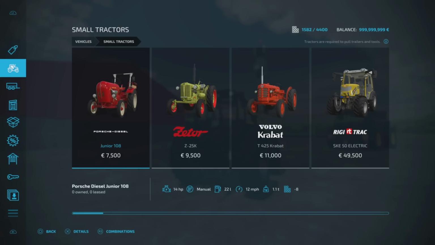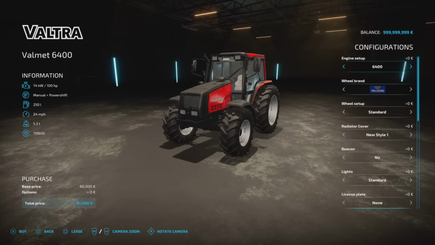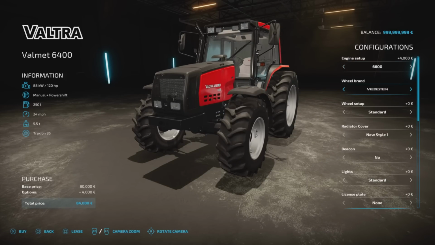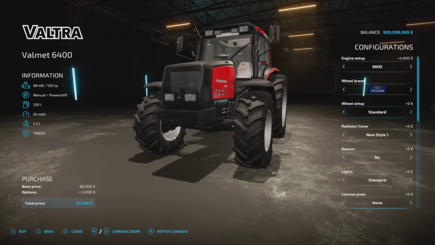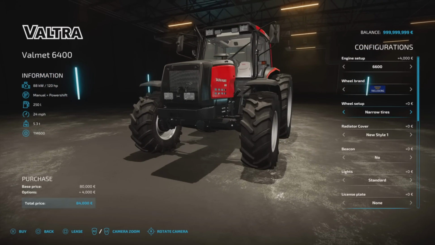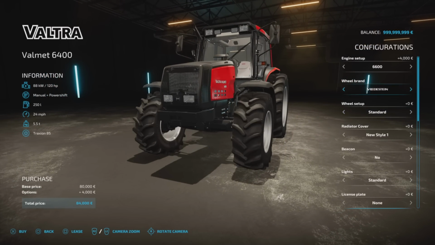So also under small tractors, right there, 80,000 for the base model. We have got 100 horsepower and 120. Those are the two options for our engine. We've got wheel brand: Trelleborg, Vredestein, Continental, BKT, Michelin, Mitas, Nokian, back to Trelleborg. On Trelleborg we have got standard, narrow. It says narrow, but it widens the track. It doesn't actually narrow the tyres, so I don't know if that would still cause crop destruction. Standard 2, back to standard.